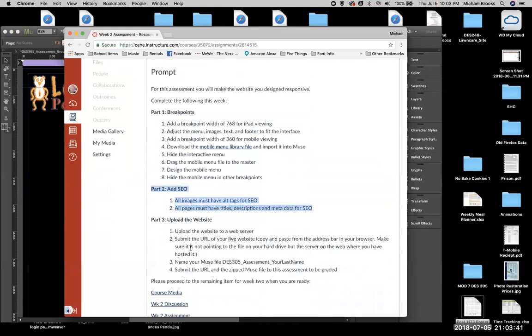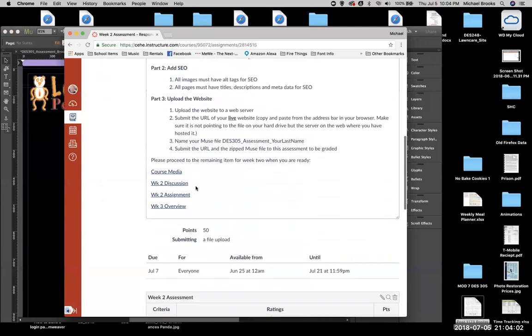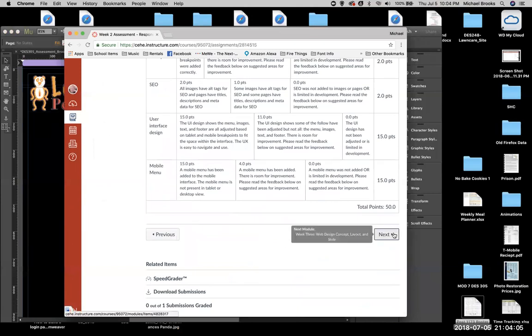And you're going to submit, upload the website to a web server. Now, some people may have a server. Some people may not. Just submit the Muse file to me. Zip it and submit it to me. Okay?